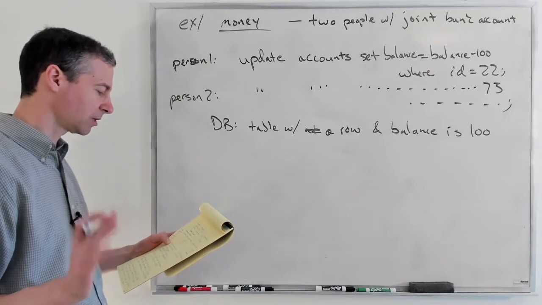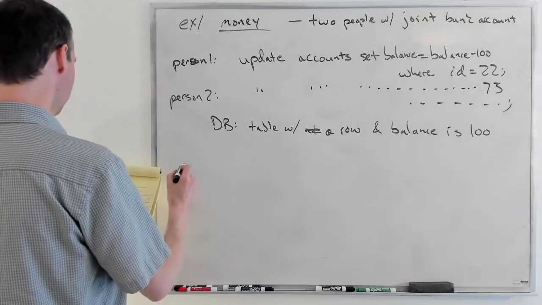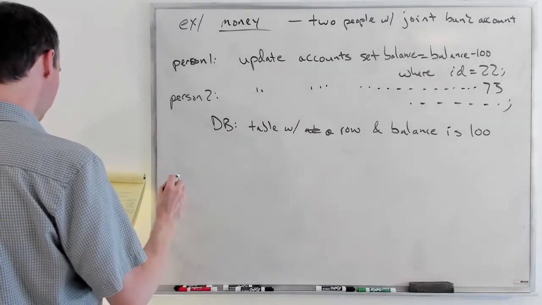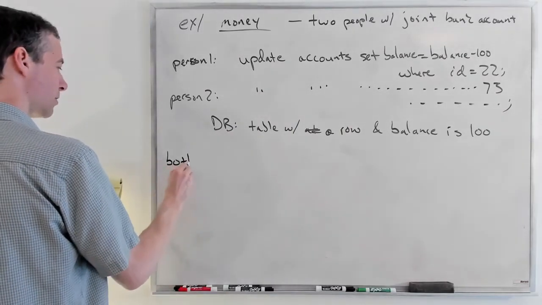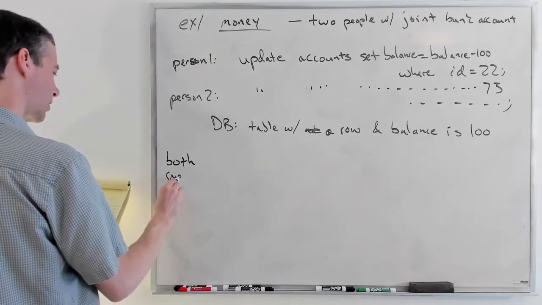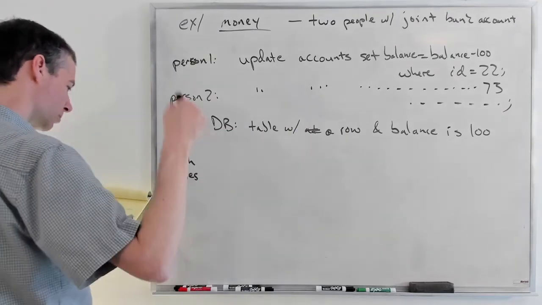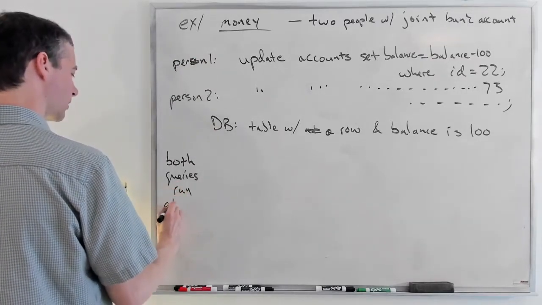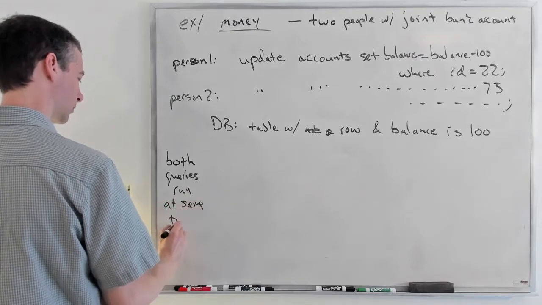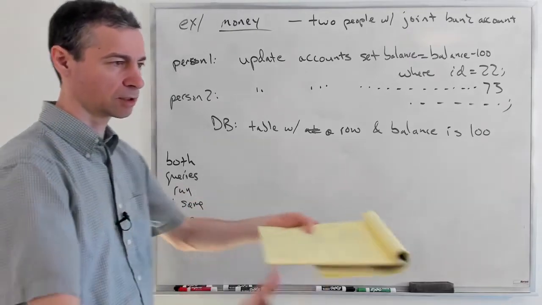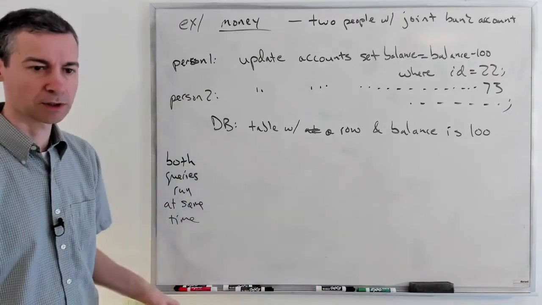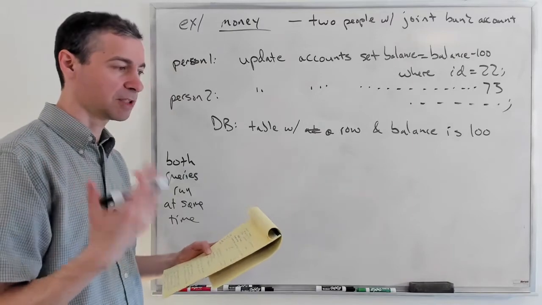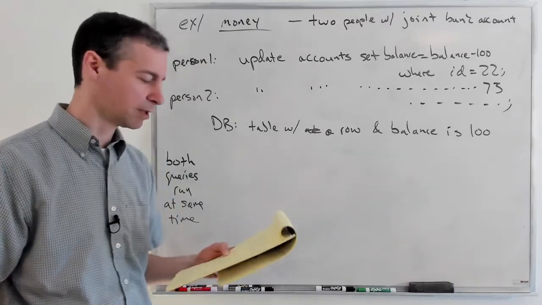let's think about what the issue here is. So we basically have this scenario. We're going to start off with $100 in the database table, and they're both at the checkout. They've both put in the debit card, and they're like, boom, yeah, do this transaction. So both queries run at the same time. And so what's going on inside this computer server that's running these concurrent queries for the bank? It's getting a request to debit this account $100, debit this account $75.